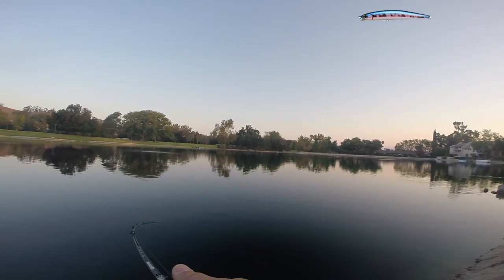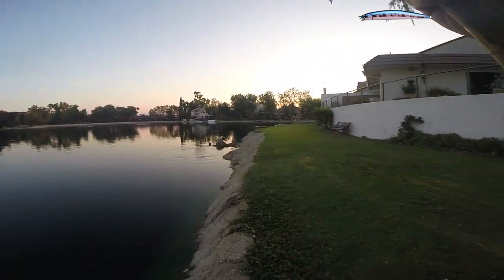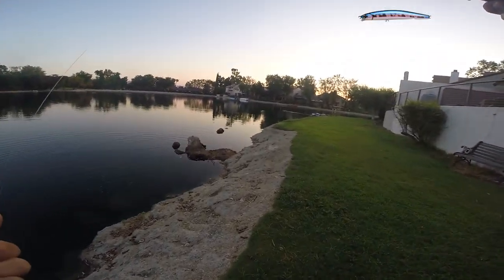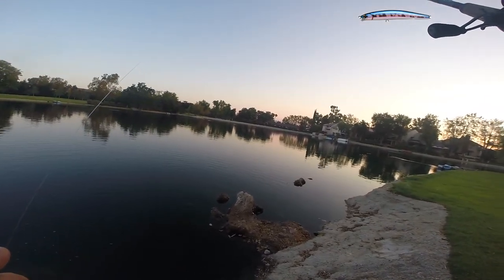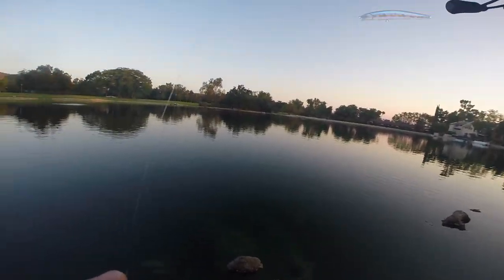There we go, it's a nice one. That's a good one. Oh, no! What? It just broke me off. What? Are you serious? Damn, that was a nice one. Took my freaking jerkbait too.